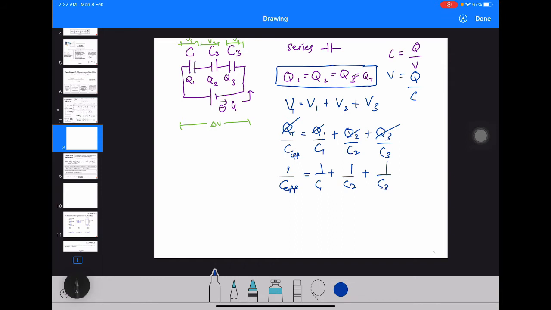Okay, so this is how you calculate the C effective. So if they ask you to derive, basically this is how you derive. Okay, and the general formula would be like that. If you have more than 3 capacitors, then you just have to add all the capacitors, 1 over, 1 over, 1 over, and the C effective is basically 1 over those things.